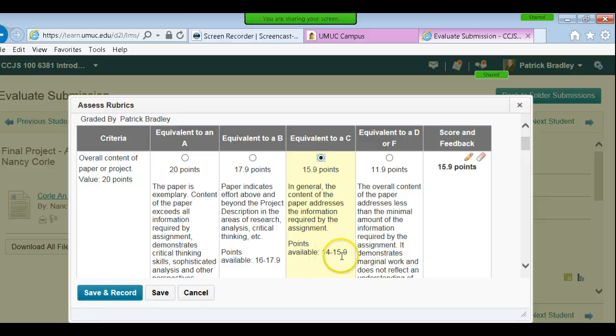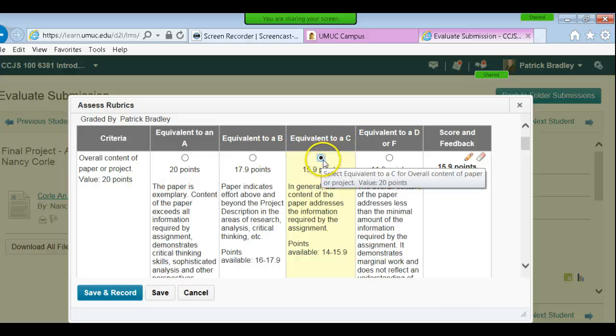The points available are the range of scores that you can use for that button. So if you believe this student should get the highest grade you could get to get that C for this category, and these 20 points, 70% of that is 14 points.